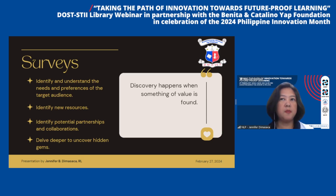Social media platforms nowadays like Twitter and LinkedIn can be used to stay updated on developments and connect with other educators. As you can see, Twitter and LinkedIn, may mga account na yung mga academic institution that provide information about the available resources that we have and also the recent updates in the technology.